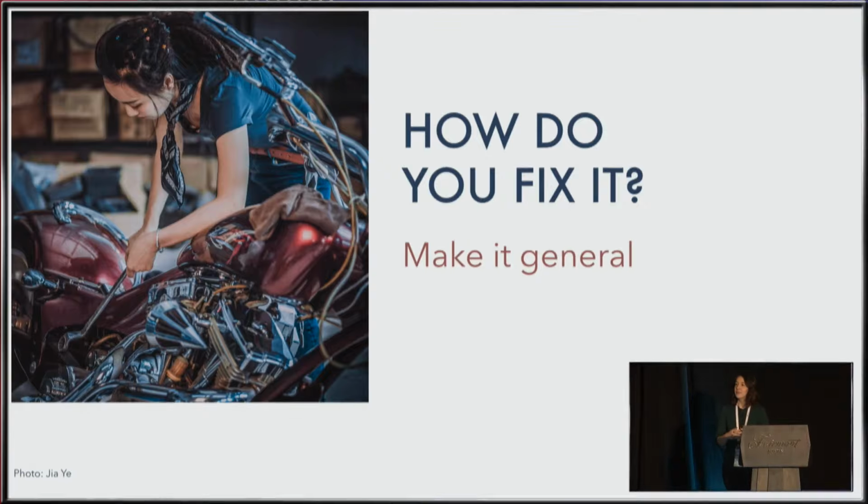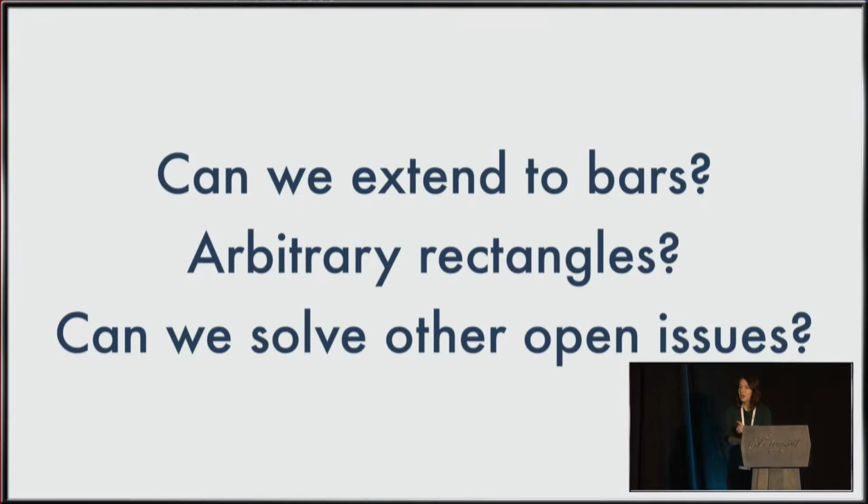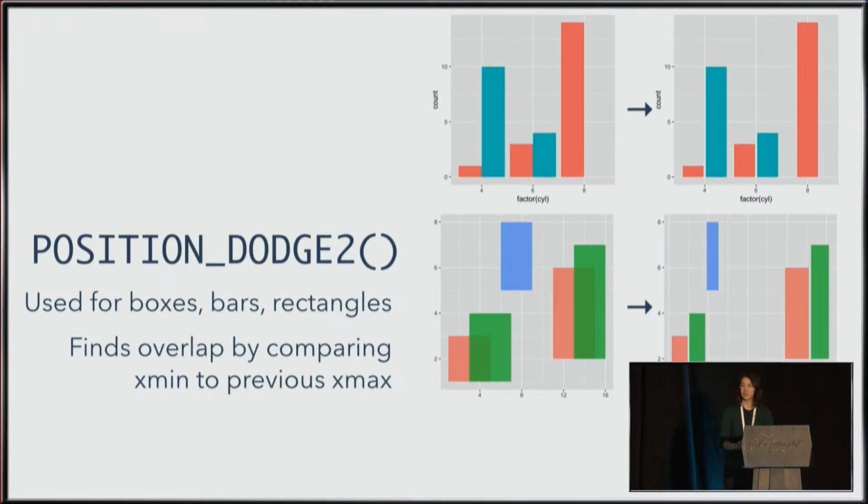And then once you have something that's working for this original example, it's worth seeing if there are ways that you can generalize it to other situations. In reviewing my work on this boxplot algorithm, Hadley pointed out that with a few minor tweaks, we could generalize the algorithm to handle not just boxes, but also bars and arbitrary rectangles. And I realized that if we did this, we could solve or at least improve 3 other existing open issues. And so we could really kind of kill a bunch of birds with one stone with this, or feed a bunch of birds with one scone.